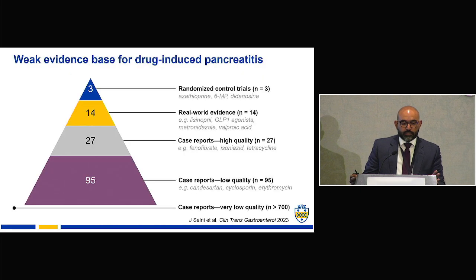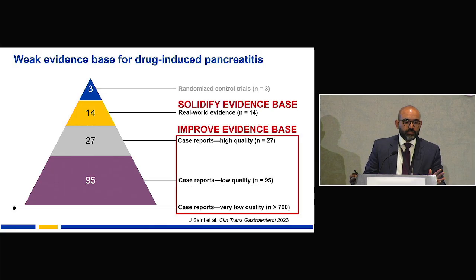At the same time, a group from Maimonides Medical Center in New York City has been categorizing these reports based on their strength of evidence. And you can see very few medications have had randomized control trial evidence. Slightly more, only 14, have been studied in pharmacoepidemiology studies such as case control studies or cohort studies, and then the rest have been case reports of varying quality.